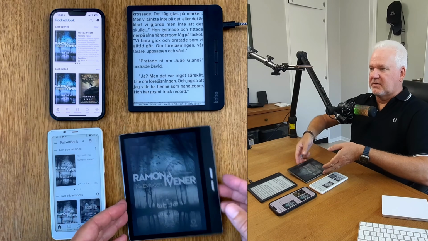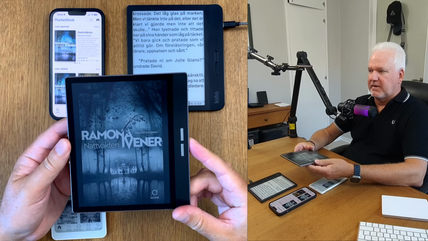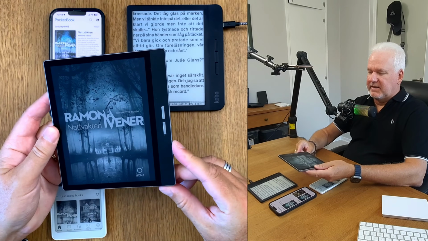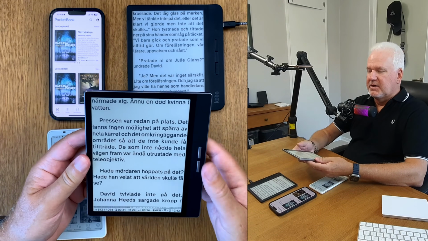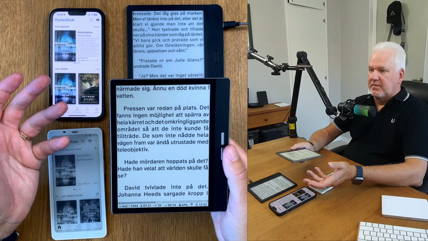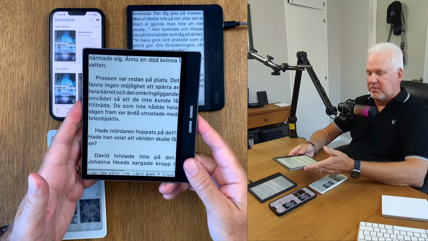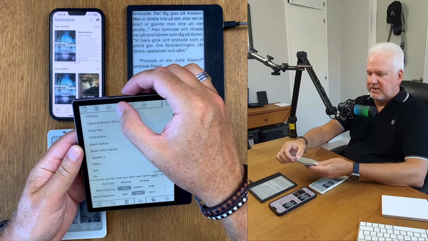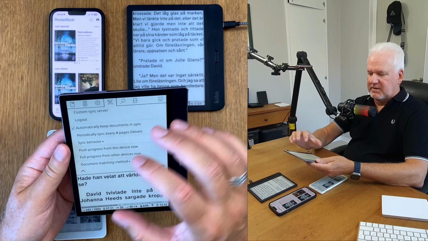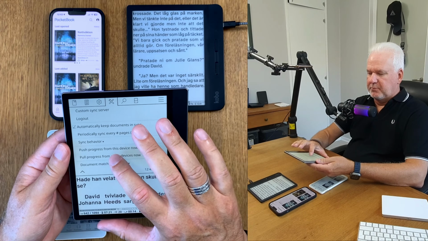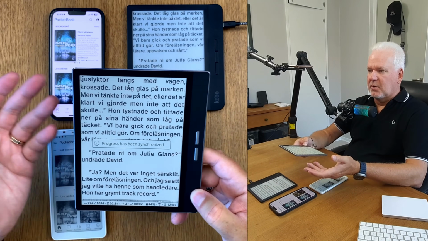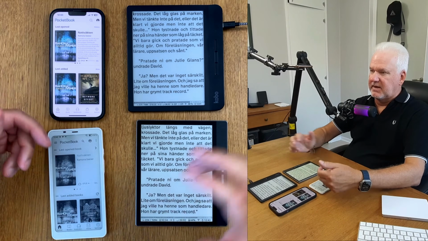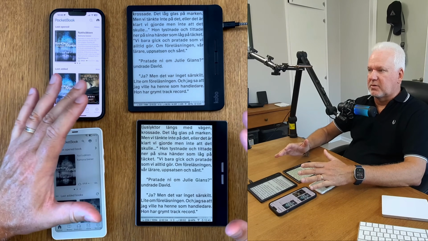But if you have a larger reader like this, the Bigme B751C, that device runs Android and has an e-ink display and is a real e-reader. So this device can actually run both KOReader and Pocketbook Reader. So if I now go up here to show you that you can sync the reading progress, we can do a sync manually here by pulling the progress. Now we have the same on those devices, that device, that device, and that device, when it comes to KOReader reading in the same book.